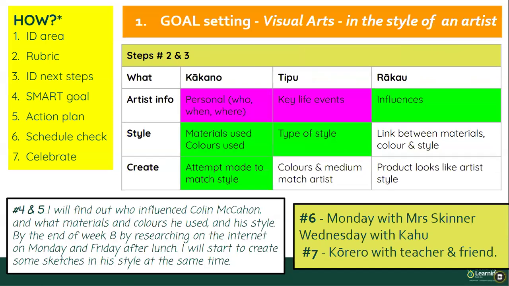And the final example I've got here is for a phase 3 visual arts, looking at drawing and creating a visual arts piece in the style of an artist that the students choose themselves. So we've identified the area of visual arts. I've got a rubric here, which is only part of a rubric, where they've got to focus on information about the artist, the style of the artist, and actually creating something themselves. So again, we've used the tickle pink and green for growth as the self-assessment. This may be new learning to them, or it might be something they're already working on, so they can show evidence of why they've put themselves where they have.